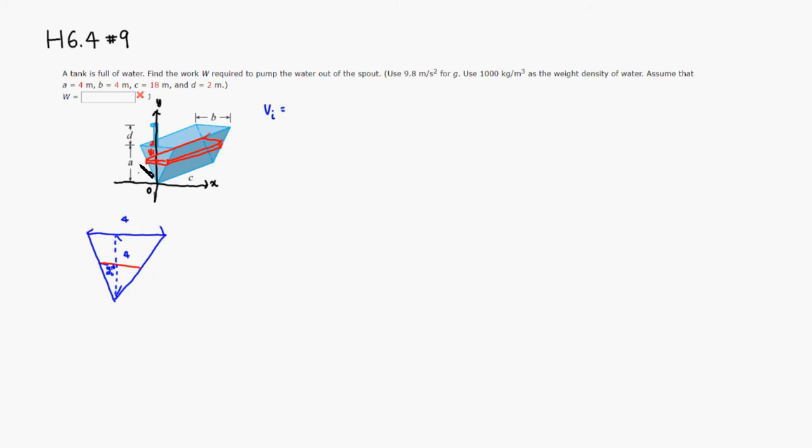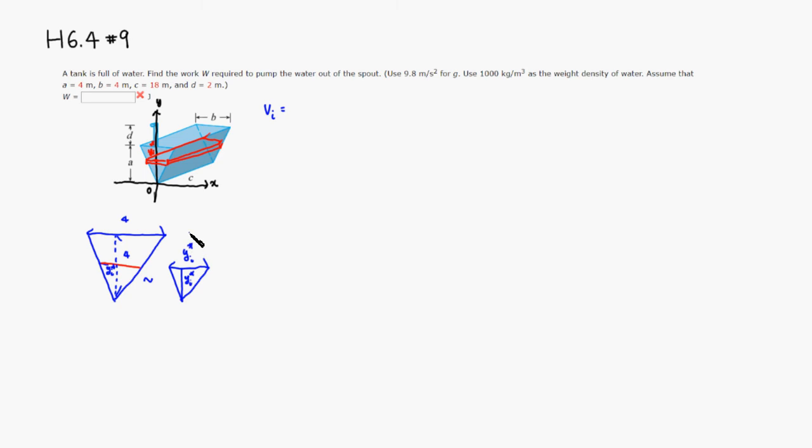So this big one corresponds to this triangular side, and this smaller triangle uses that y i star. If you pull out this smaller triangle, you see that these two triangles are similar, and the height is y i star. Those two are similar, so we can use a ratio of the base and height. It's 4 to 4, so it's a 1 to 1 ratio. So if the height is y i star, the base is conveniently y i star as well.